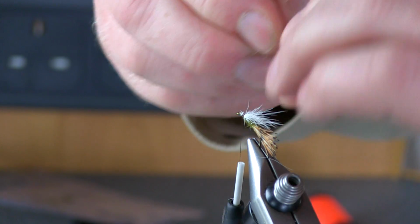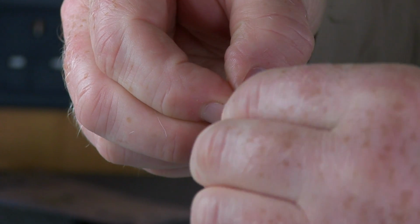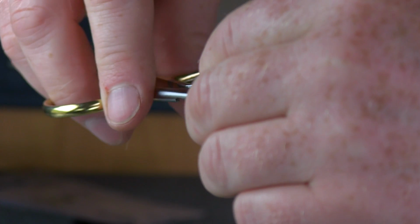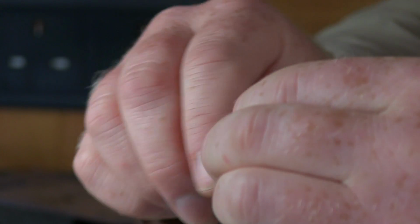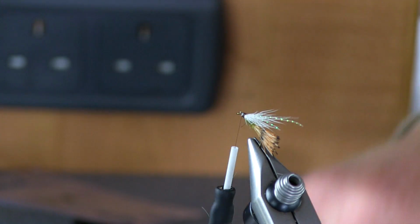And just a small bunch, maybe I would say 3 or 4 fibres. Don't want to completely overdo it. Now it's optional, you can keep it short if you want, and obviously you can use other colours. This particular colour combination is the one I found most effective for me. Make sure that's securely tied in. Tidy up, and now we're straight onto the head of the fly.